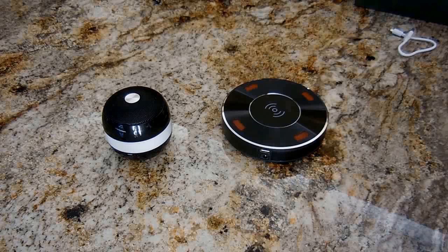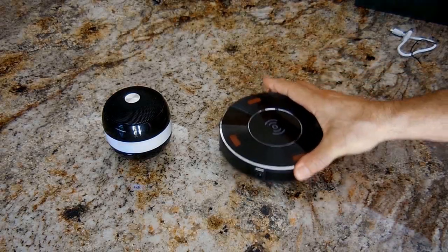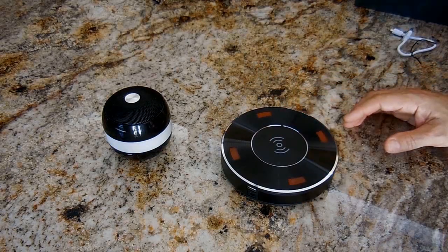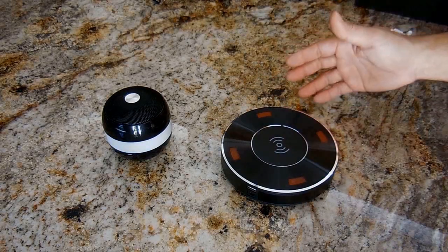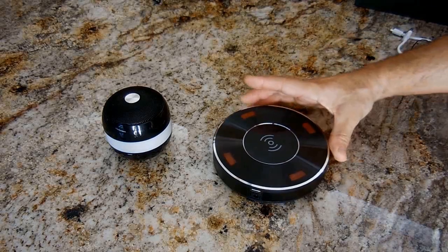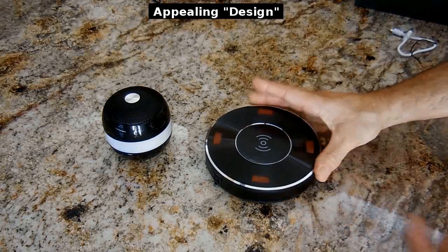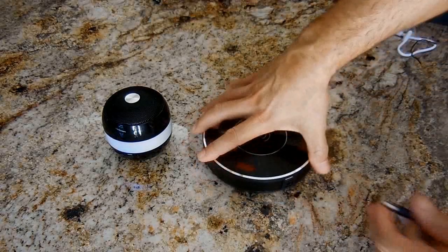Let me take this and power it up. Now there are other types of levitation devices being sold like this online. A lot of them have that cheaper look to them and they're a little bigger. This has more of an appealing look. It's very nicely made. It's small. It would fit perfect on a desk. Let me plug this in and show you.